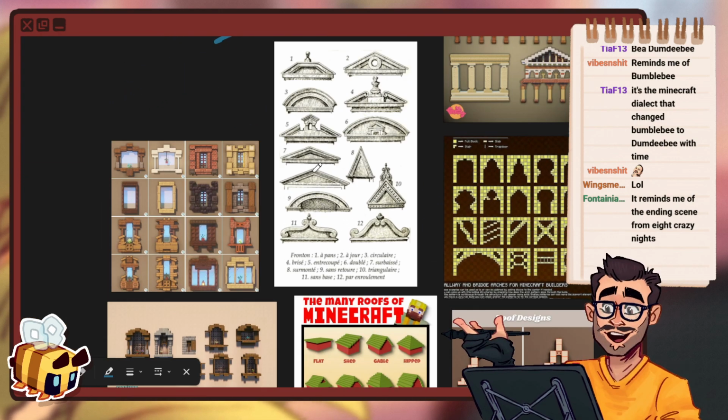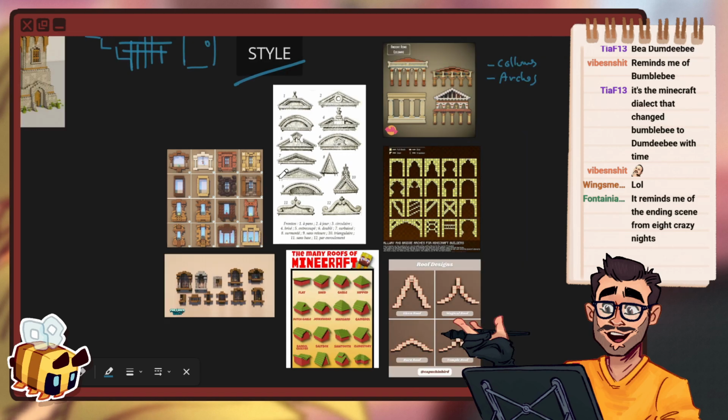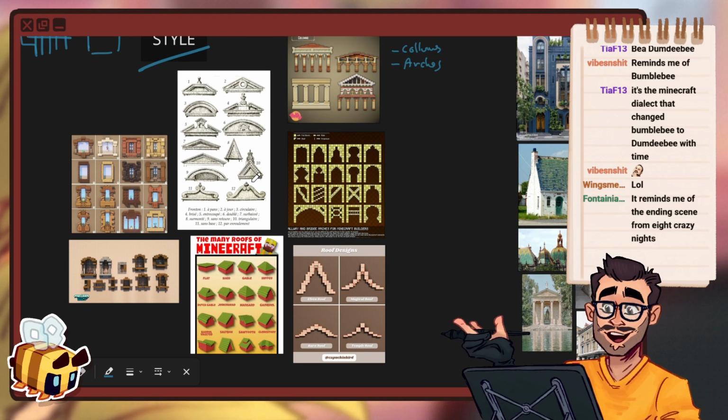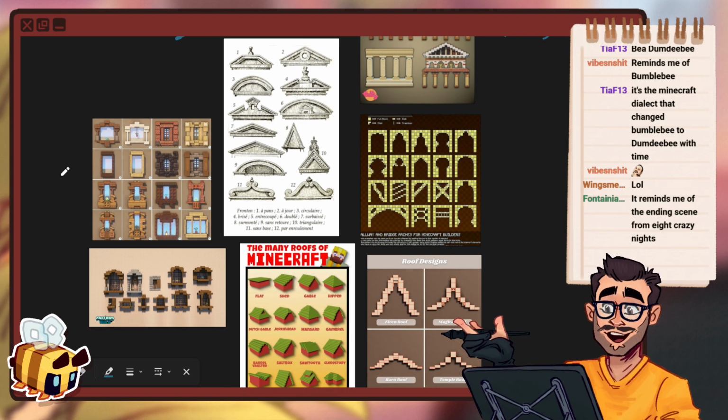But yeah, there's huge swaths of people who dedicate their lives to understanding all of these different architectural ideas. You can look into it, you can watch documentaries on it, you can read textbooks on it. The more you learn and know about architecture, the easier it's going to be to use those ideas within your art. At the end of the day, it's all about building that visual library.